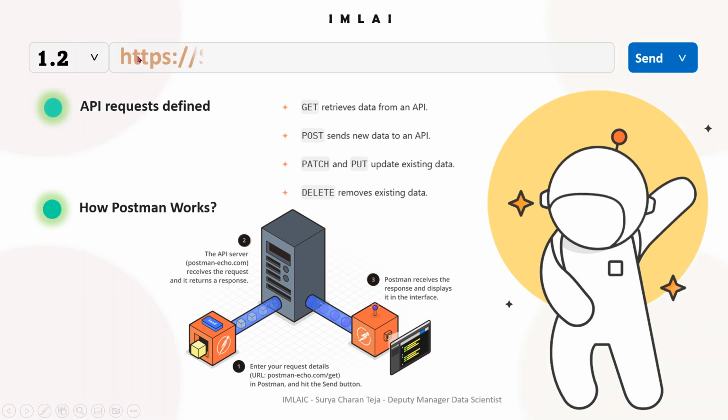So this is our API with the HTTP request method, and then when you click on Send, what happens is the first step, you see that it's moving. The first step is Postman sent a GET request to the Postman Echo API server located at postman-echo.com. Clear?